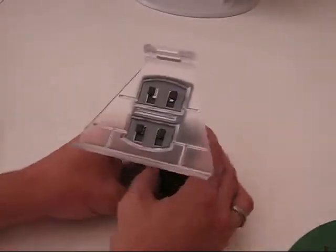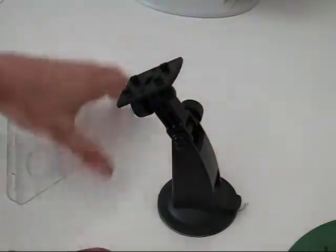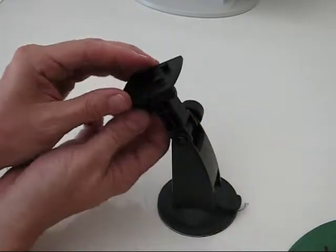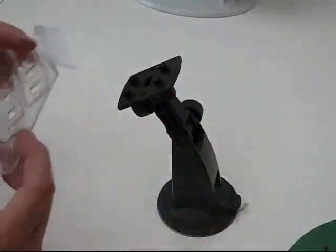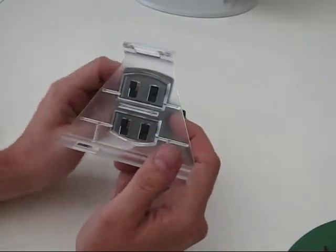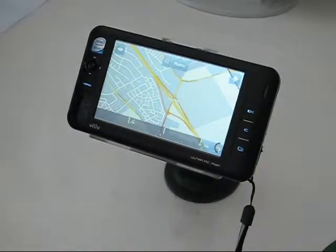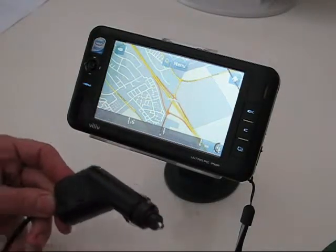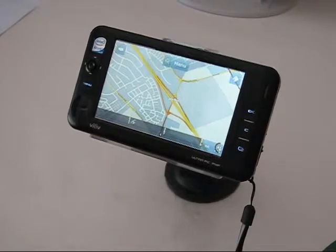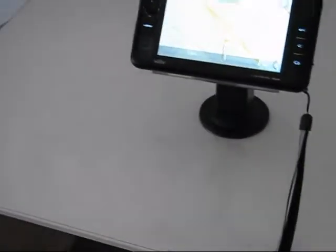It's a typical two-part car mount: a plastic holder and a reasonably high-quality suction-based two-way adjustable stand. I've tested this for about 45 minutes on a screen in the car and it holds very well. The unit is pretty much the same as one I've had before, so I'm confident in the quality. The device snaps in really easily — there's also a 12-volt adapter that plugs into the side, giving you power capability in the car.